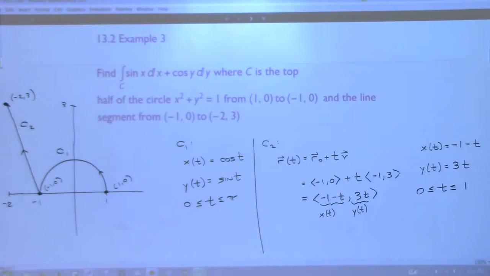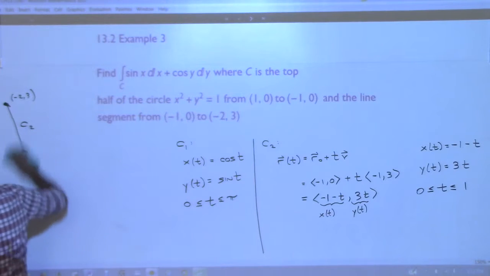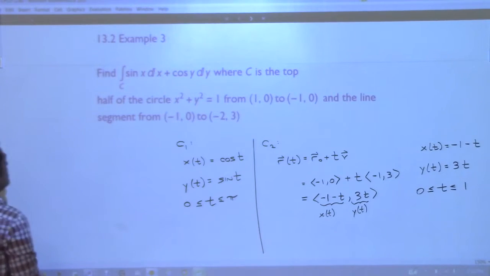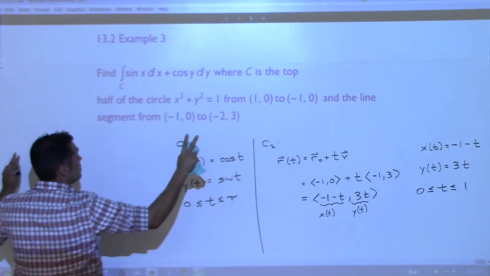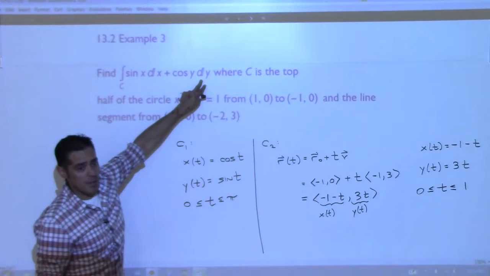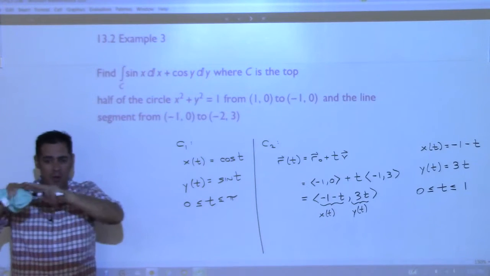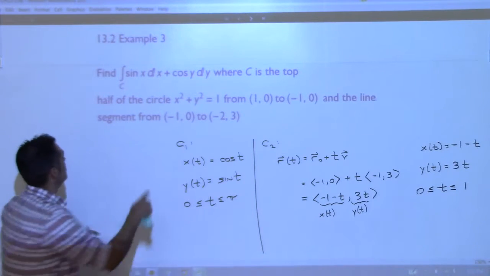We've got C broken down into C1, C2, so it's defined. Now let's go and rewrite this line integral. So look at how I'm going to do this. This is going to become two integrals, right? First one is going to be this one, the second one's going to be that one. But each of those two are going to be broken into two because we broke C down into C1, C2. So just watch the way I write this.